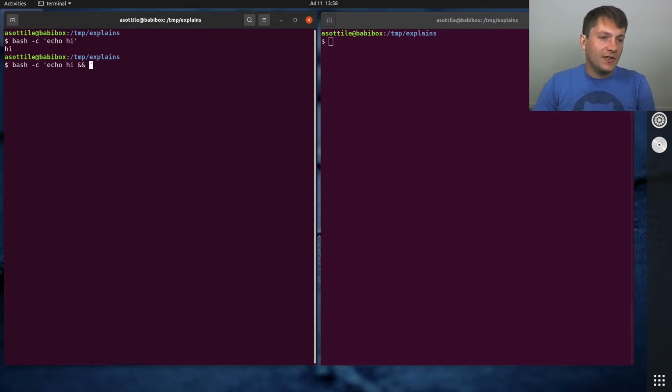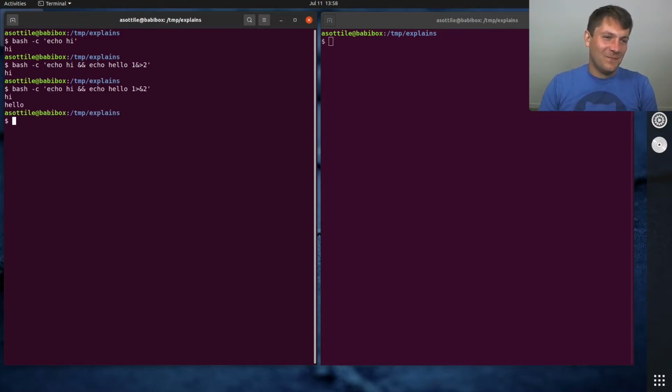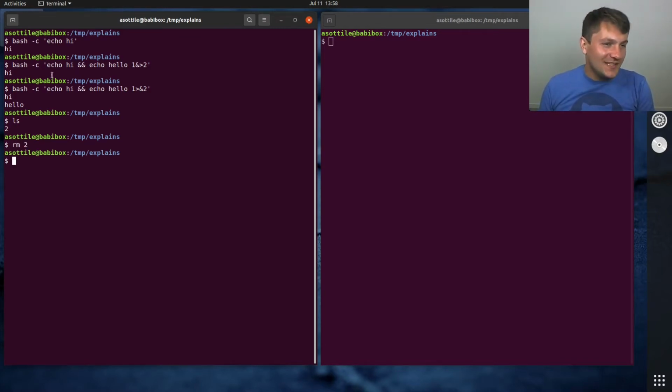But just to do this quickly, if I do ampersand to, or wait, is it this? No, it's this. Okay, I always mess up the syntax anyway, and we've made a file called tomb. Maybe I'm not the best to teach this. Okay, so what this does is it prints hi on standard out and hello on standard error.